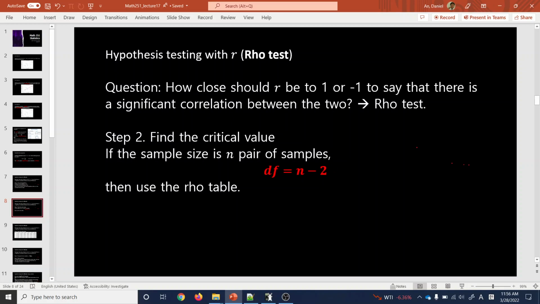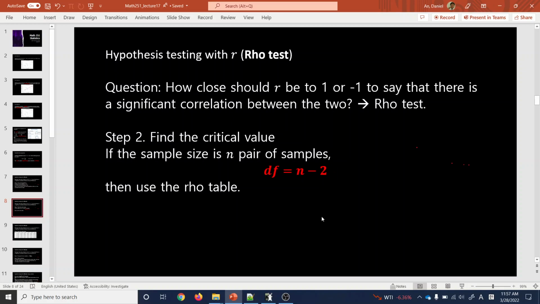So anytime you use some information from the data, then you lose degrees of freedom. So for the t-test statistic we were using, the degrees of freedom was n minus 1, right? Over there, we subtracted 1 because we were using the sample standard deviation as a replacement for the population standard deviation. So we were using 1 piece of information from the data, so that's why we subtract 1. Here we're trying to think about a linear regression line which is using up 2 data points. So degrees of freedom here is n minus 2. This is a bit hard to understand, so you just have to remember them from example to example.